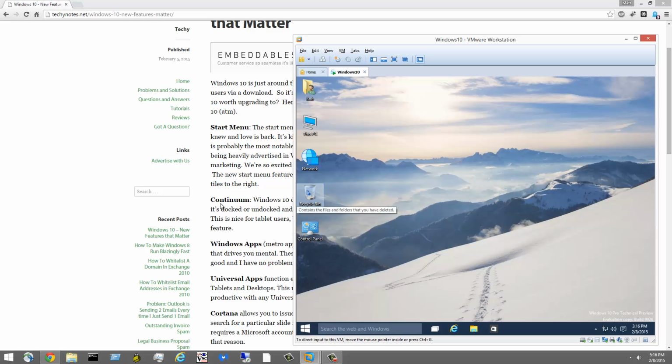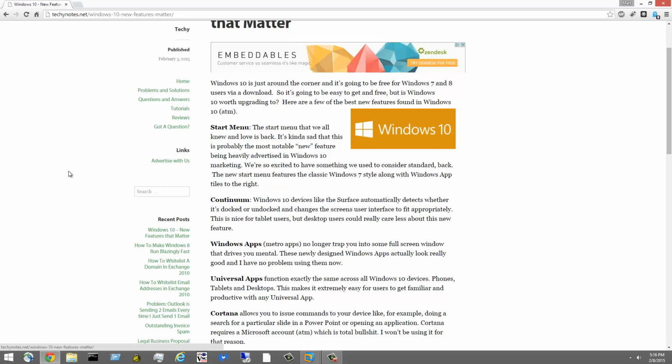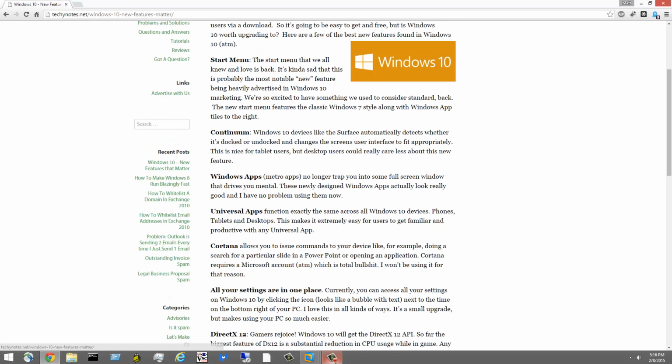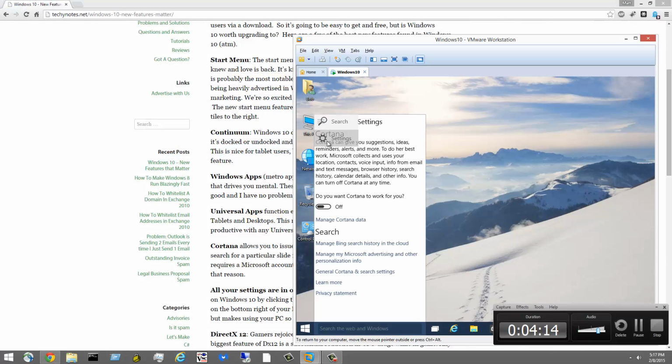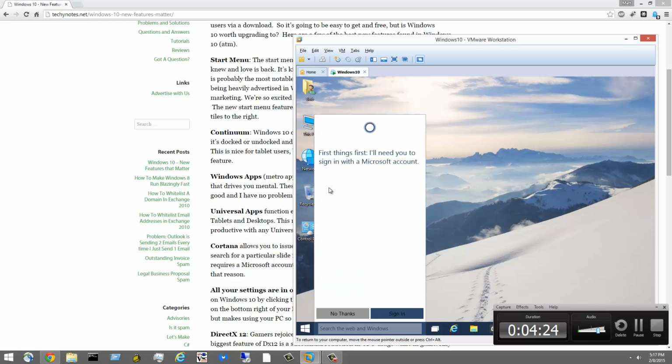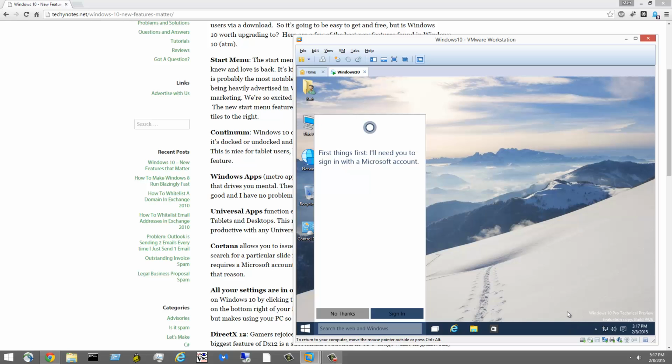Okay. So I've already covered some of the major features. It's kind of sad. The next one I'll go over is Cortana. And I would love to show you more about Cortana, but there's something here that just really pisses me off. If I turn Cortana on, I have to sign in with a Microsoft account. I don't want to. To use my OS, I don't want to sign into a Microsoft account. Everything you do in Windows now, they just push you towards a Microsoft account. When I built this virtual machine, I signed in with a local user, and I'm not kidding. A window popped up here and said, is there some reason why you didn't sign in with your Microsoft account?